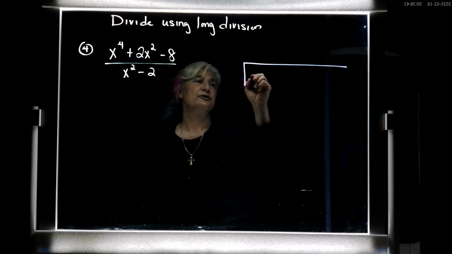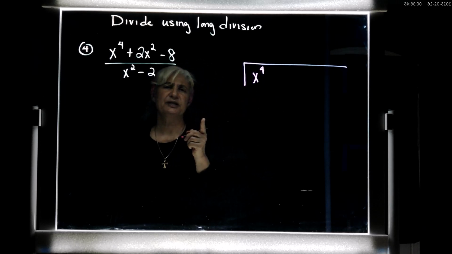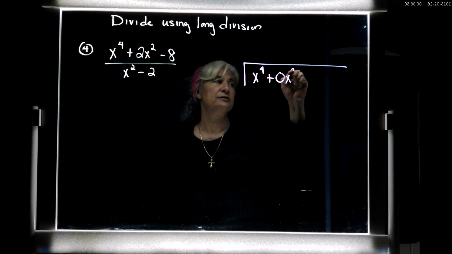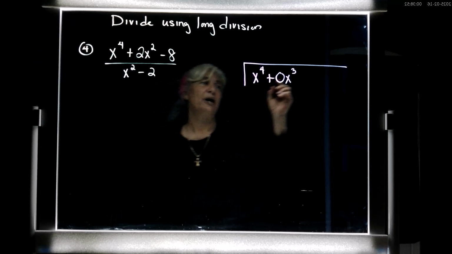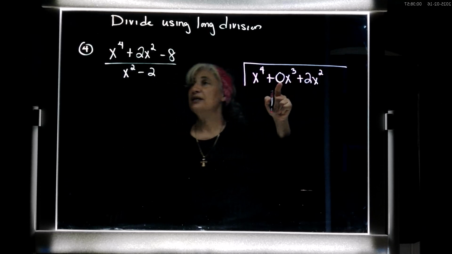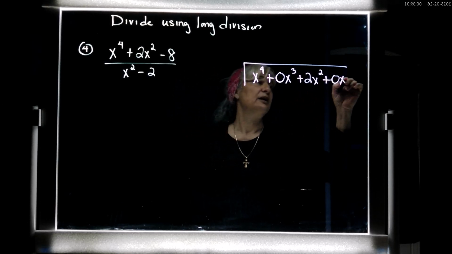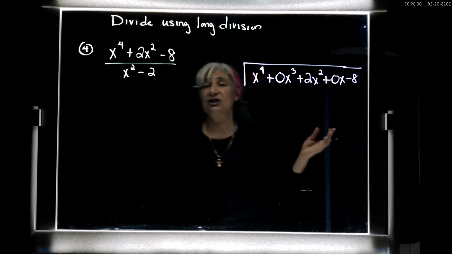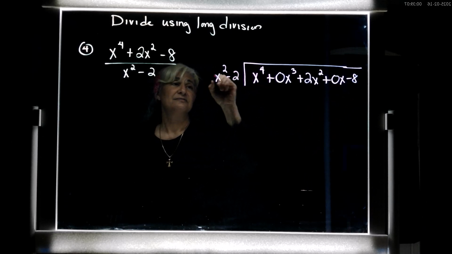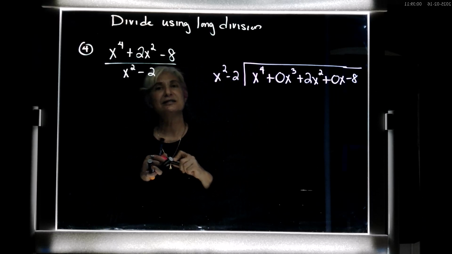So the numerator goes underneath, x to the 4th, but I'm missing some terms, aren't I? So I put in placeholders just in case I need them. I may not need them, but just in case I do, they're here. I'm missing an x to the 3rd. I'm missing an x to the 1st power, and then minus 8. And if I don't need them, 2 seconds of putting comfort in, shall I say, is not a bad thing to do.